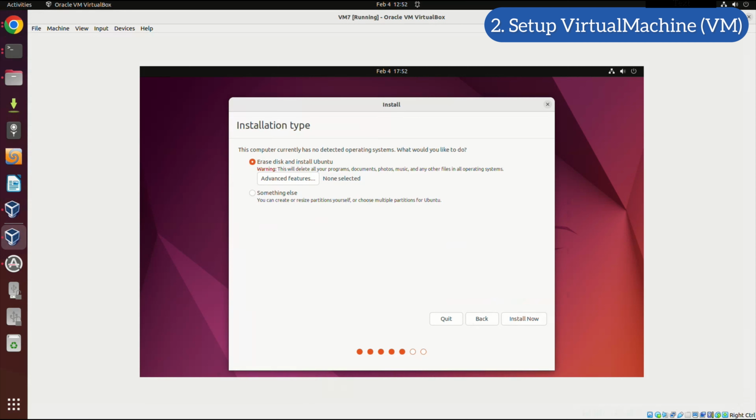This selected option here is standard for an operating system install.